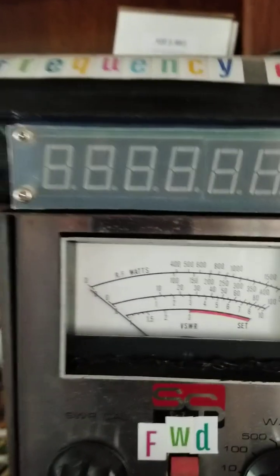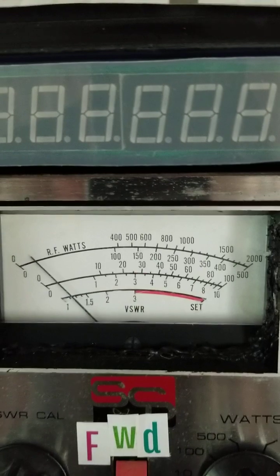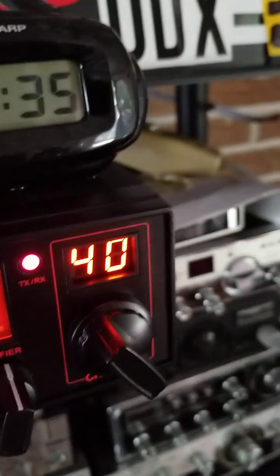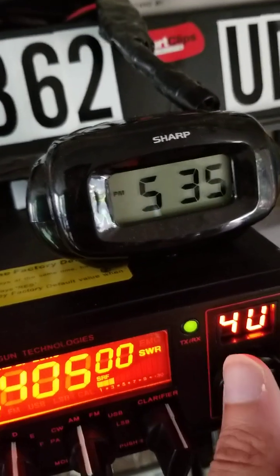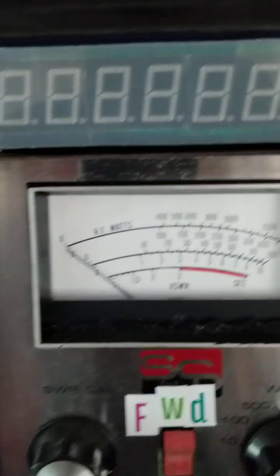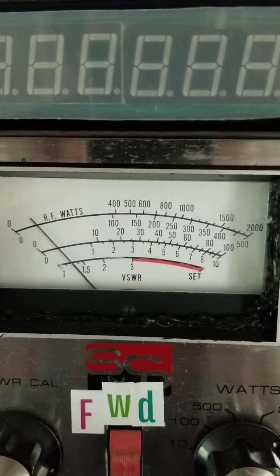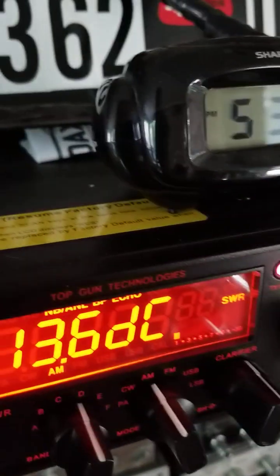Let me show you the meter and what it does. You can tell this thing is accurate. 1.1. Look at that, guys. Perfect on channel 40. See that? I'm going to show you channel 1. Channel 1. 1.1, almost 1.2, right? It's 1.1 on channel 1.